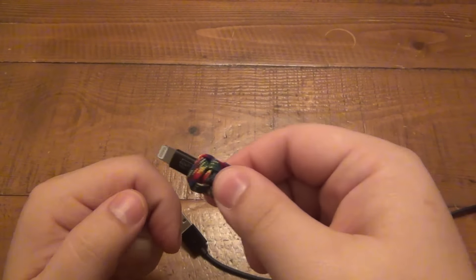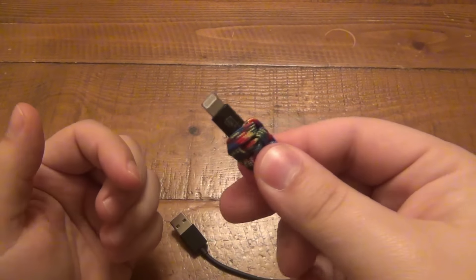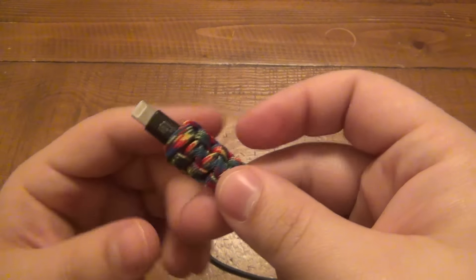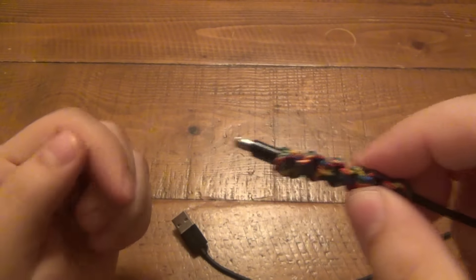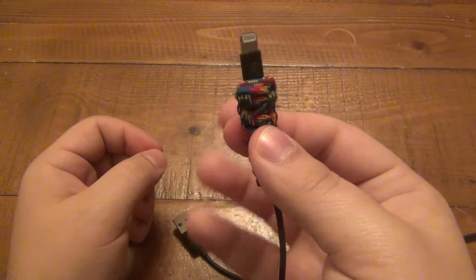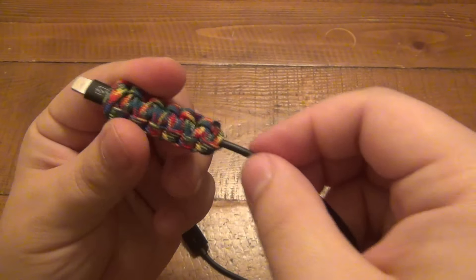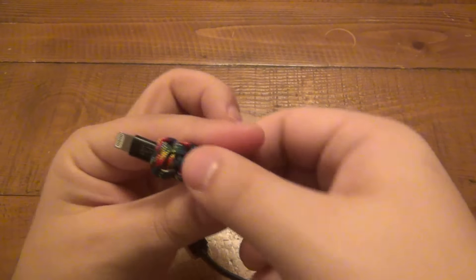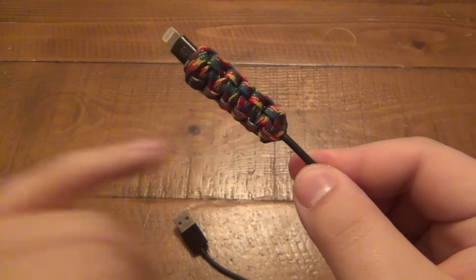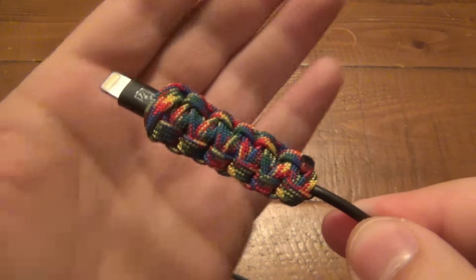I also noticed that this makes the end very stiff and gives you a nice grip. Plugging this in and out of the phone, not only do you have something big and flat to hold on to, but it's actually very stiff — when you go to plug it in, it doesn't want to bend very easily. It makes a nice little grip and keeps your cord from fraying. If you want to tug on the cord itself as opposed to up by the plug, you can do so because you have that reinforcement now.